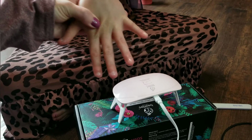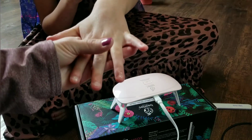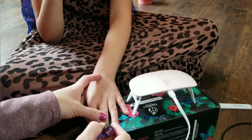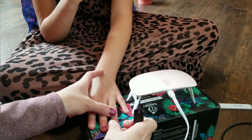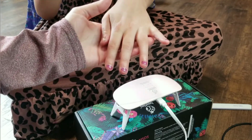Her top coat is done. Now we just have to put our colors on. It looks good. I'm so excited. We are done doing our nails. Sorry, you can see the ring light. I don't like that it reflects on my glasses. Maybe I'll just take them off.